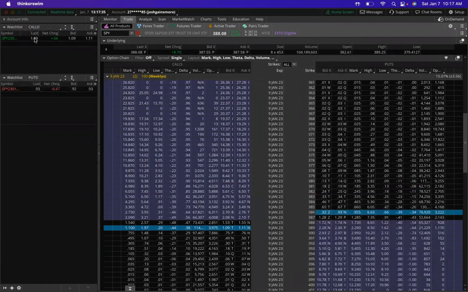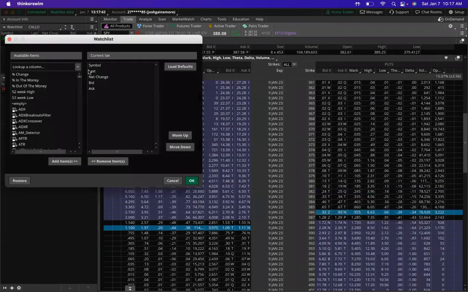Now on my watch list, you can also customize your columns as well. We got to reset this up. So let's get rid of these. Symbol we need. Last we don't need. Net change we don't need. Bid and ask we don't need. All right, symbol, mark. That's the market price. We need that.